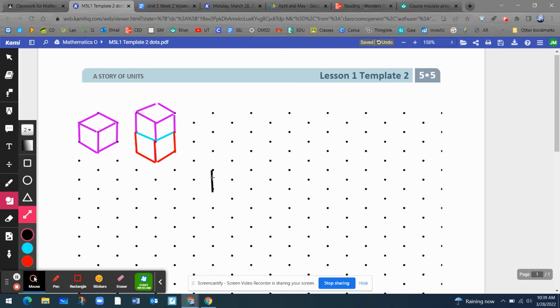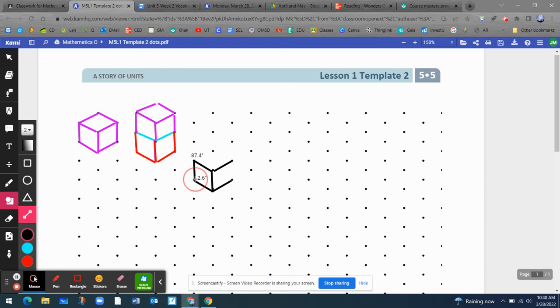Okay, that will be the vertical line. Always start with the vertical line. Then create a Y with two slanted lines. That's the letter Y. And then below those slanted lines, we're going to create two other slanted lines or diagonal lines. And now we have the two sides, the left face of the cubic unit.